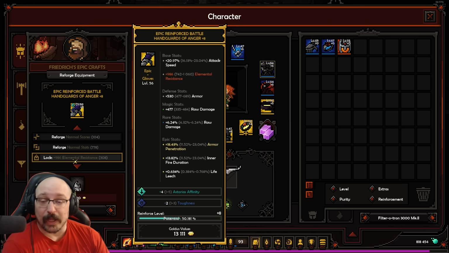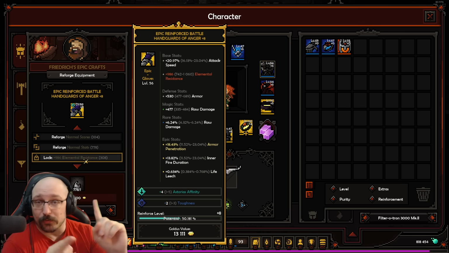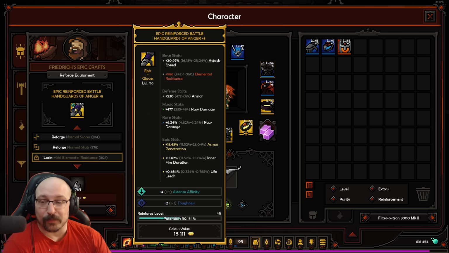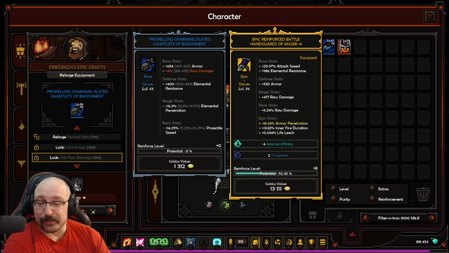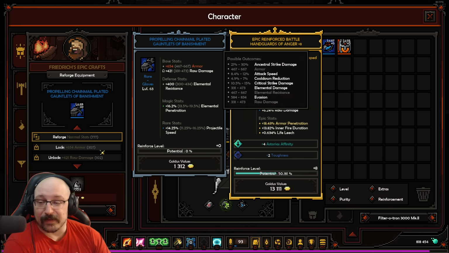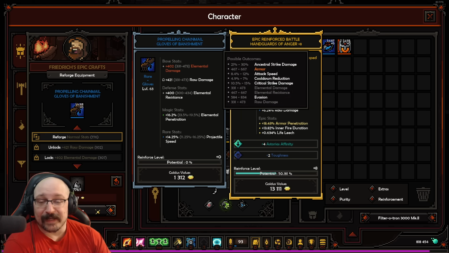Now you can also lock these things so they won't roll in terms of score or in terms of stat. Just going to keep it that way. This is pretty important for things like your base items. Because if you want to, for example, roll these gloves away from being armor and raw damage to raw damage and something else, I would just go down here and lock the raw damage, and then I would reforge the normal stats, and it would keep the raw damage, but it would roll the other stat to something else.